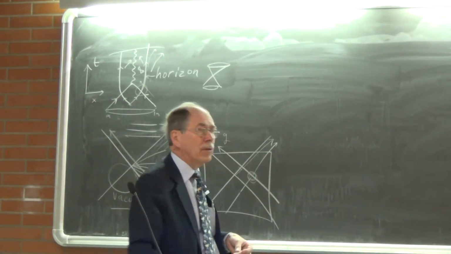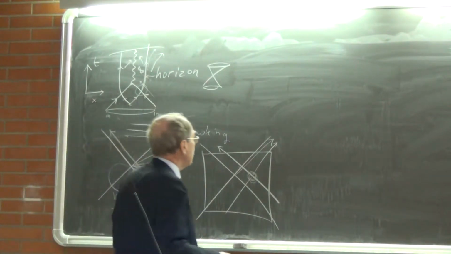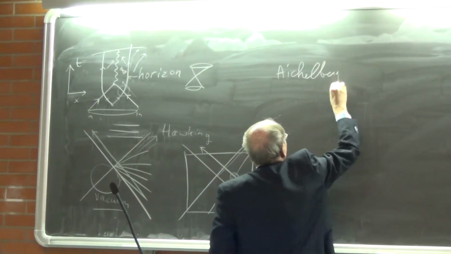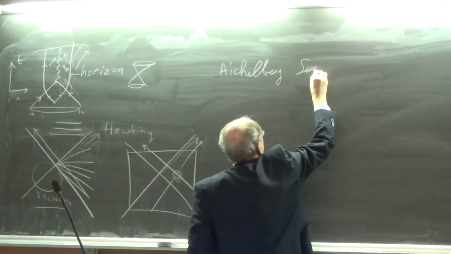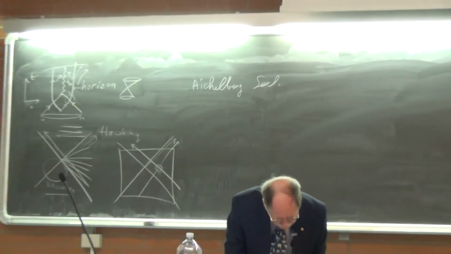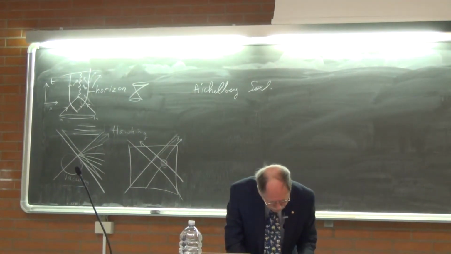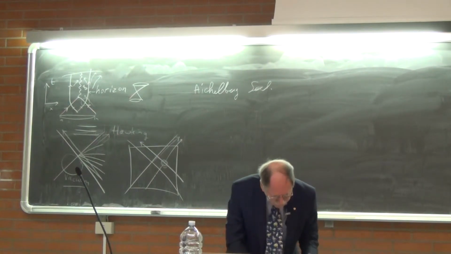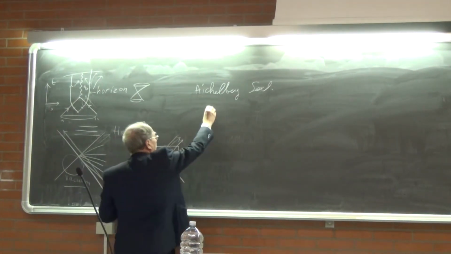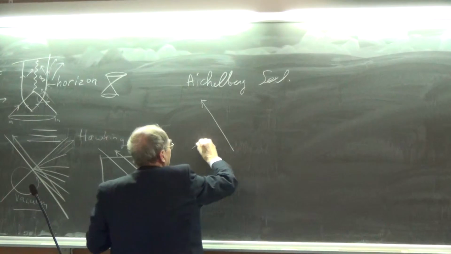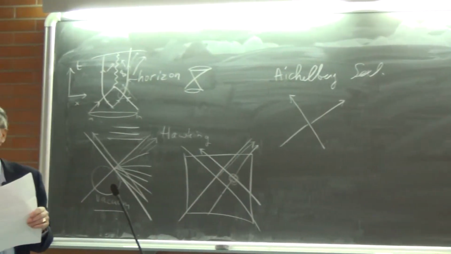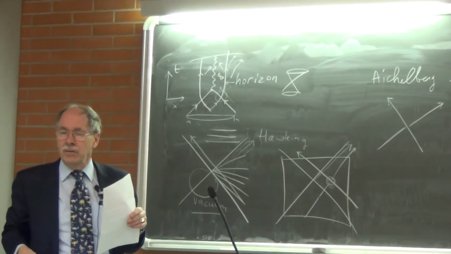And now, there's a simple calculation one can do. It started off with some work by Eichelberg and Saxon. Eichelberg and Saxon made a remarkable observation. That is, if you have a very fast particle going in this direction, and a very fast particle going in this direction, you can make a very easy estimate of the gravitational interaction between those things.